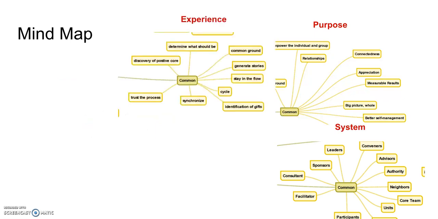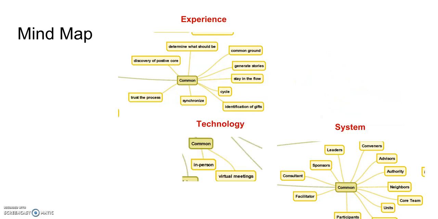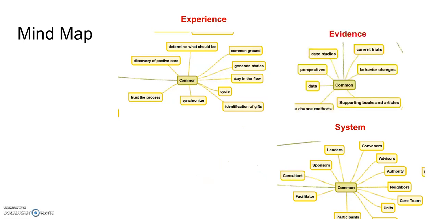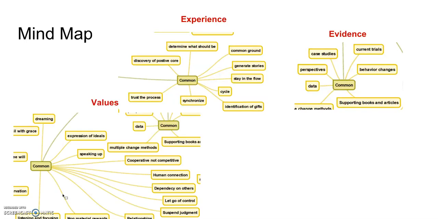My mind map is different from the affinity diagram because it's grouped according to the common and unique characteristics of the change methods as they relate to each design element. From the mind map, I could now start to pick out some of the more prominent features of the change methods. So what have the design elements taught me? What are the themes I've picked up from the change methods? Let's begin again with David Marquette.